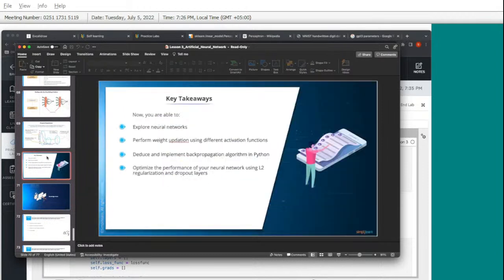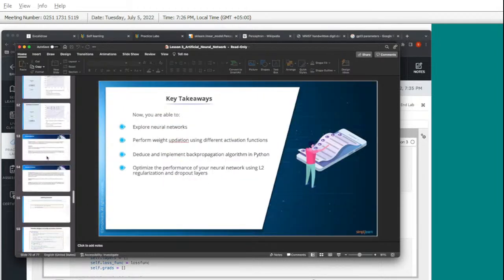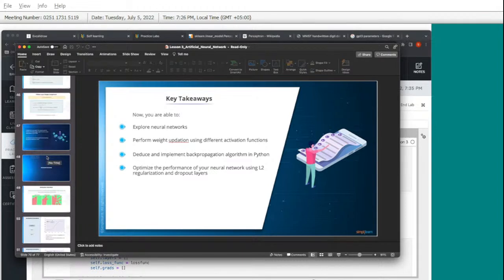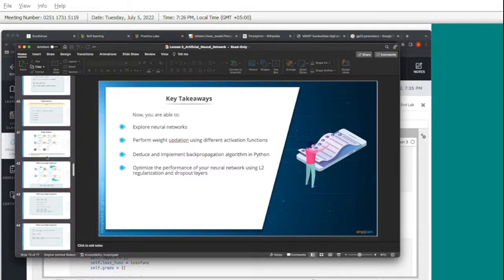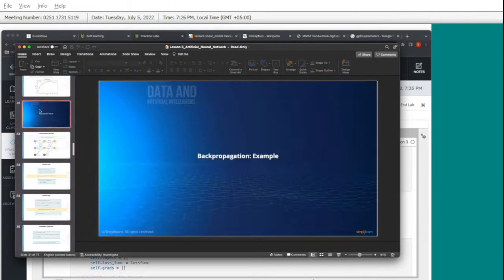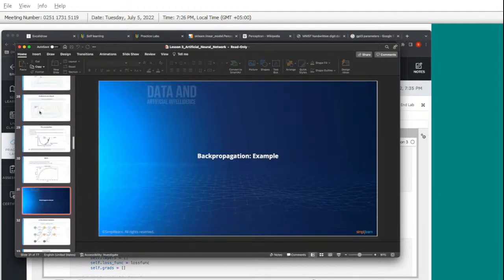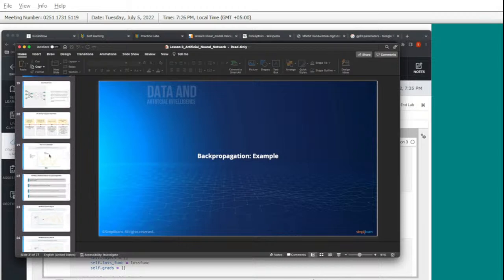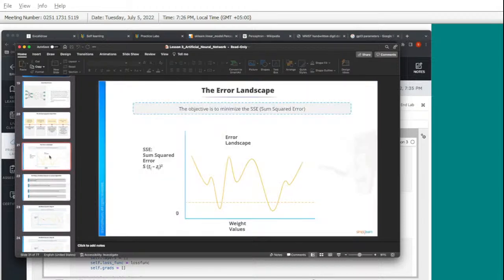Okay, so basically we are left with three detailed topics. We have touched upon the core fundamentals of neural networks, how we do this, and what we can do tomorrow is go through this, definitely go through the loss function. Okay, this is very important. The error landscape, the cost function, and we can go through this.